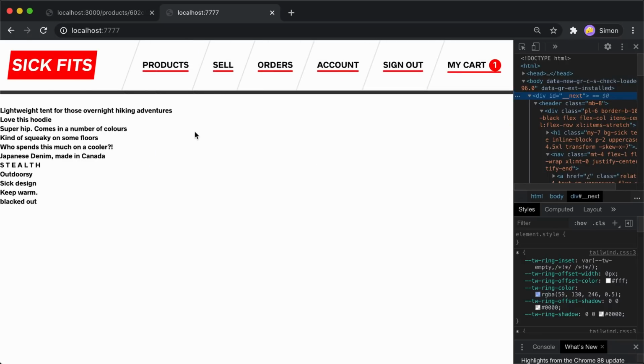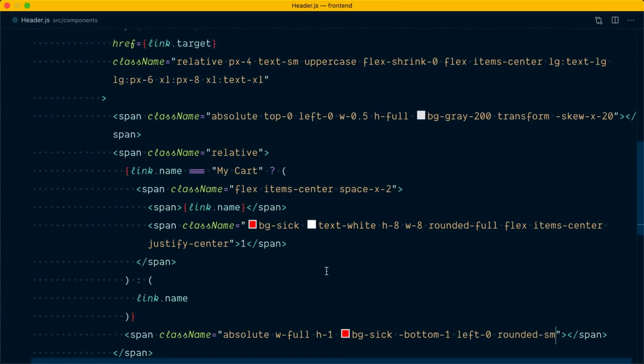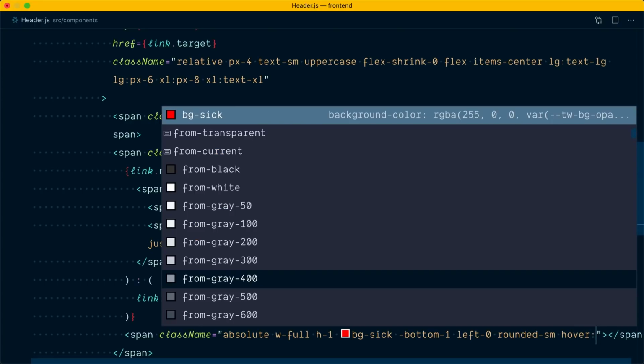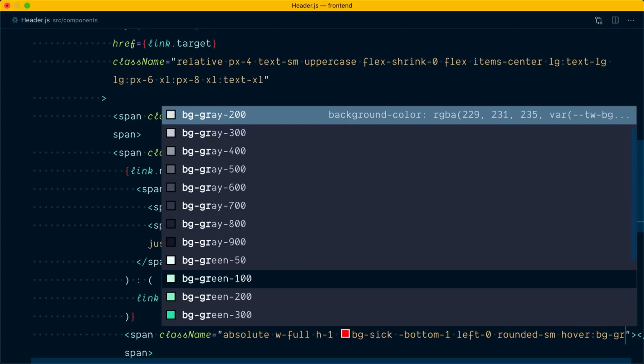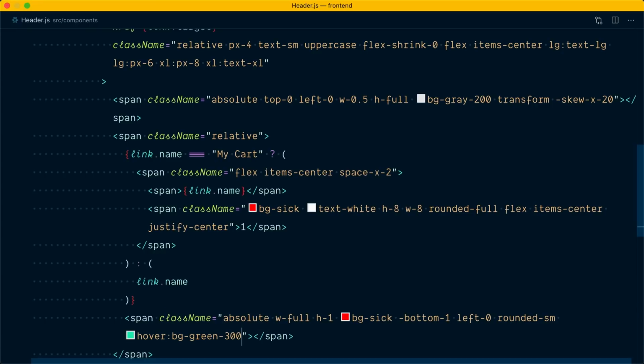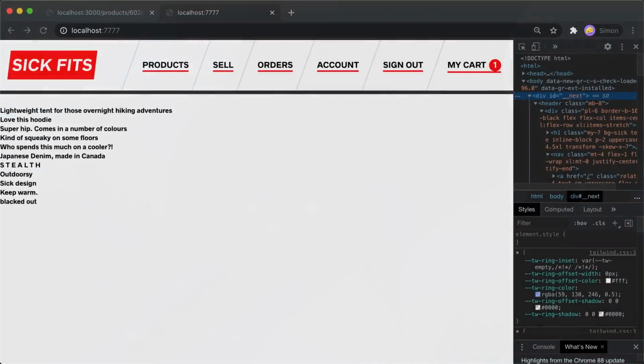Okay, so now what we want to do is that on hover, we want to make it appear, and we don't want to show it otherwise. So let me show you first how to handle the hover state here. So just like we did for responsive classes with XL for the extra large breakpoint, we can target different states like hover or focus or active with a prefix. So I'll go hover here, and let's go BG and maybe green 300. So what should happen now is the underline should become green when we hover it.